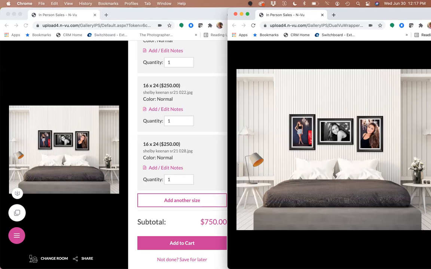If you are in the studio and you want to have a nice, clean, prepared presentation for your clients, then I strongly advise you to use dual view. Now, if you are a destination wedding photographer, or maybe you don't have a studio, and you're offering your clients a remote option, then dual view is that option.